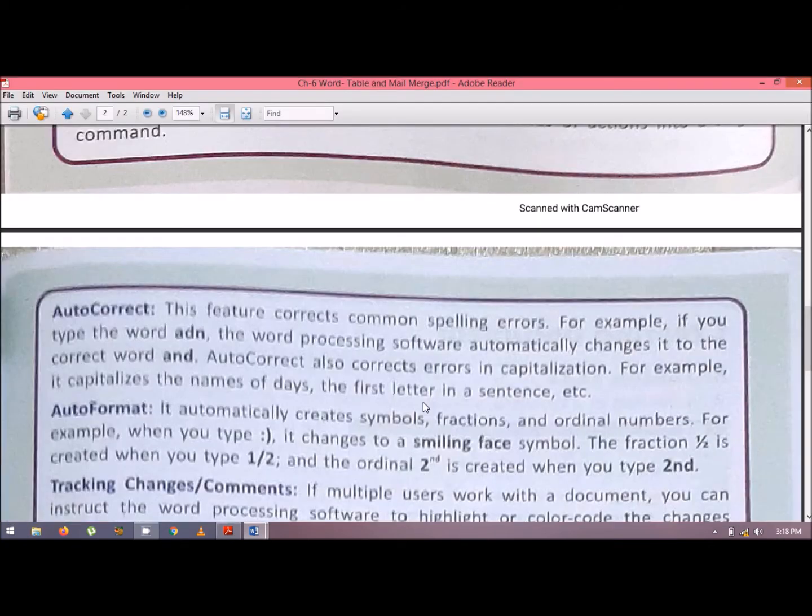The next feature that we are going to discuss is your autocorrect feature. By using the autocorrect feature, it automatically corrects your minor mistakes or your common spelling errors.